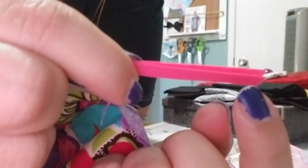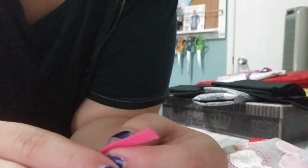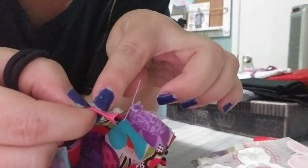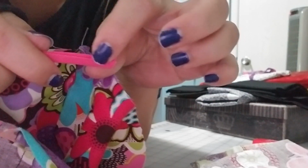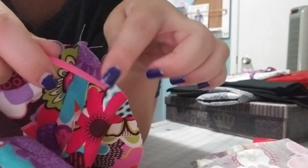And you want to take, I don't know if you could tell how one side comes out just a little bit more than the other side. So you want to take the little bit longer side and put that to the back, if you're going to sew this way, so that way when you sew, you're sure not to miss it. Because if you're sewing it the other way, you're going to see the taller side, but you're not going to see the smaller side. And if you don't sew perfect like me, you're going to wind up missing some.